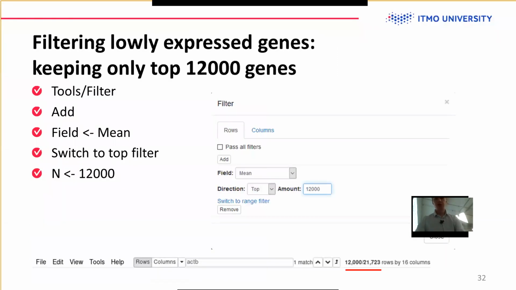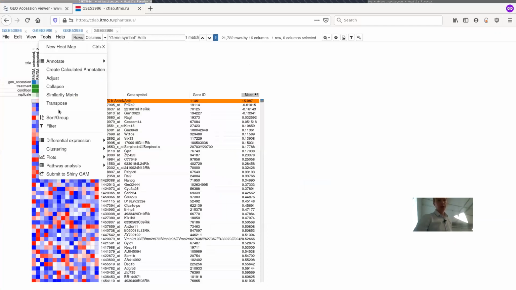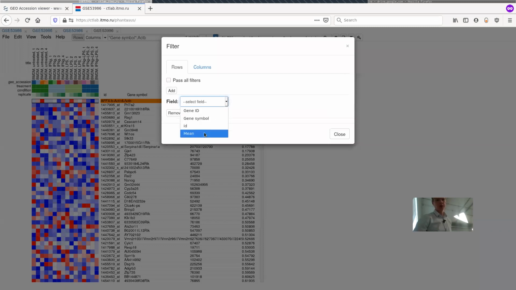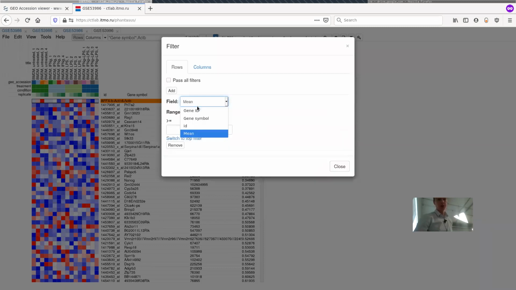Yep. So let's go to this filter. We want to filter by this average expression. Again, there are two ways to do it.